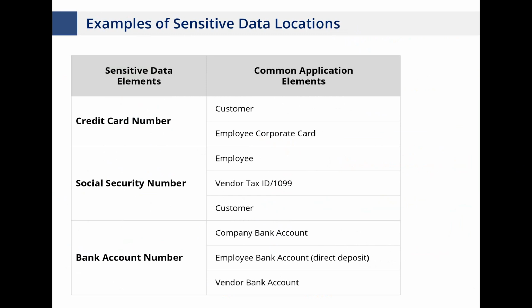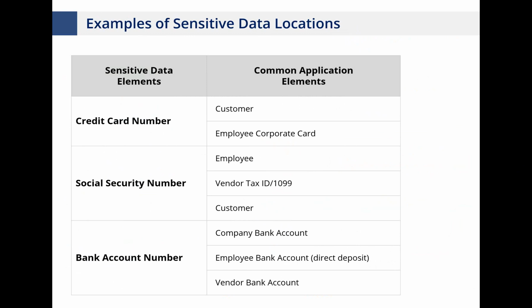So now I may have a single table in my application that has a table of tax IDs for my vendors, but there will actually be a mixture of those values. Some will be Social Security numbers, some will be FEINs, some may be international. In some cases, I may be capturing Social Security numbers for customers. We often see, when I'm extending credit to customers, I may take those tax IDs in order to look them up, do some due diligence on them. So oftentimes we see, as part of the customer records within the accounts receivable system, that if it's a sole proprietorship that I'm extending credit to, I may have accepted their tax ID and it may be within my accounts payable system.